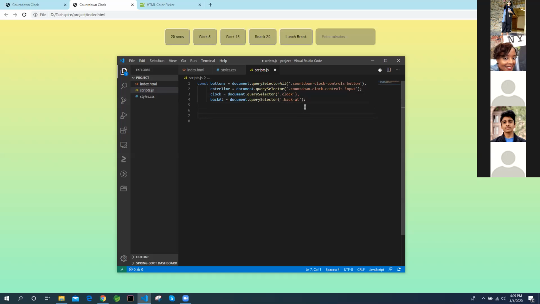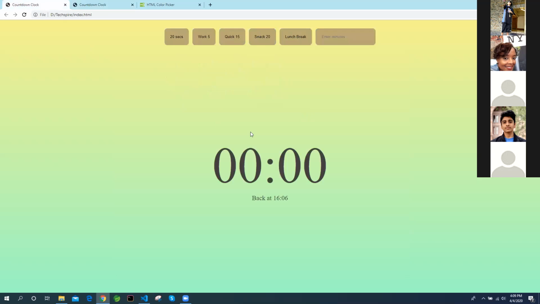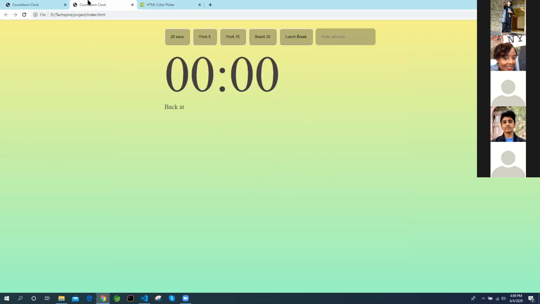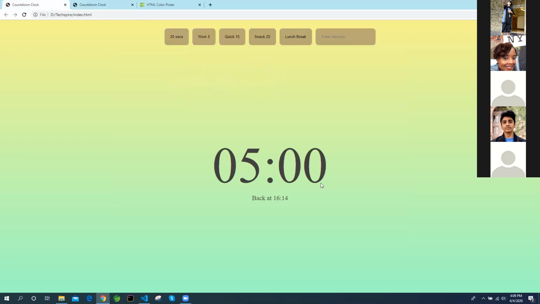And we also need a variable which allows us to count down, right? We need a variable that should be able to count down like this. So we will specify that, and it's going to be called timer, right? Okay, so we talked about functions, and the first function we're going to write is going to be the start timer function. This is going to be the function where when we click on a button, it should start this timer, okay? And it should just start this timer.